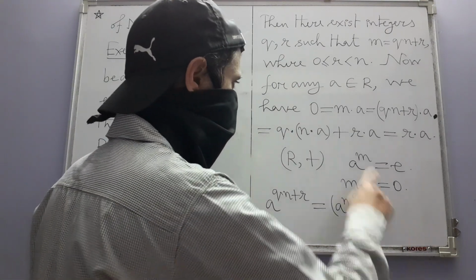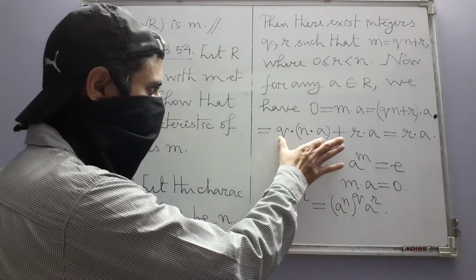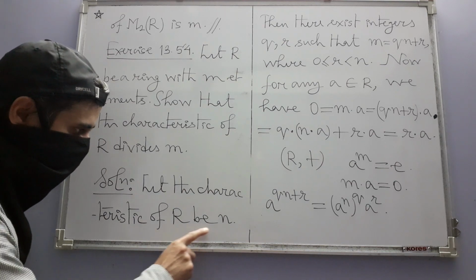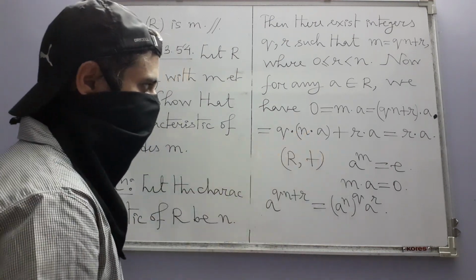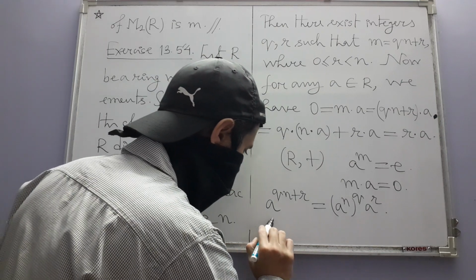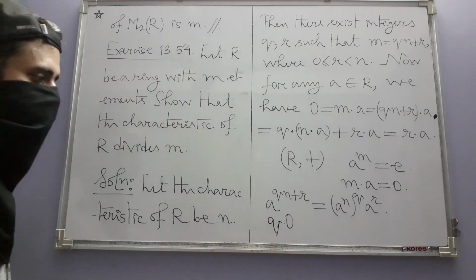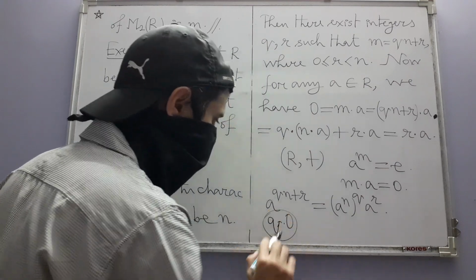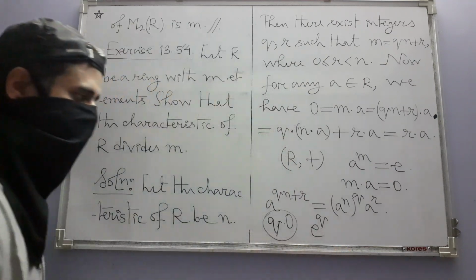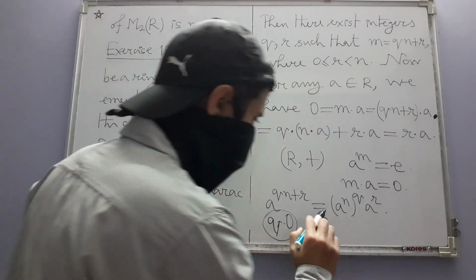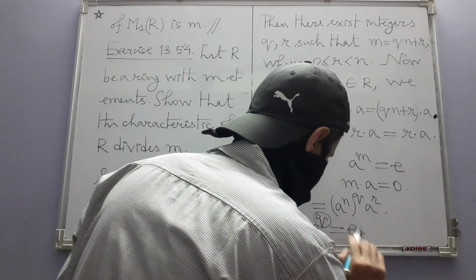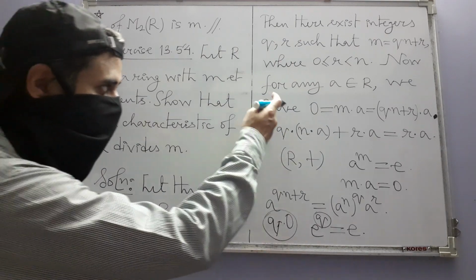Okay, now how is this equal to r dot a? For that this has to be 0. This is 0. Why? That comes from the fact that a has characteristic n. So n dot a is 0 and q dot 0 is 0. But you see, why is q dot 0 equal to 0? That is because this element in this group is actually the qth power of the identity, which we know, regardless of the integer q, whether it is positive or 0 or negative, is going to be identity. So that's why it is 0, and that's how we are getting this thing.